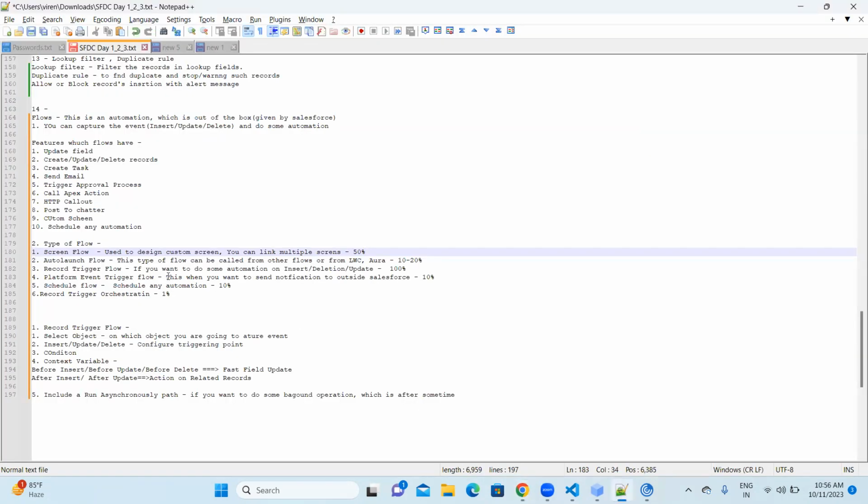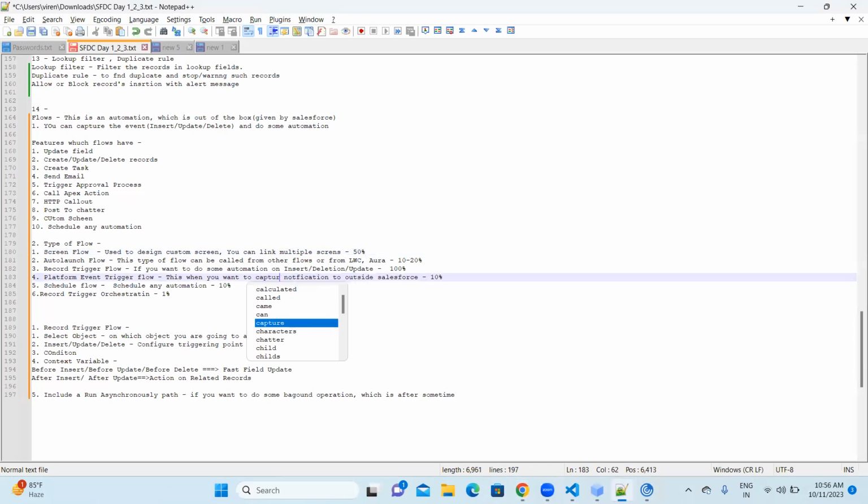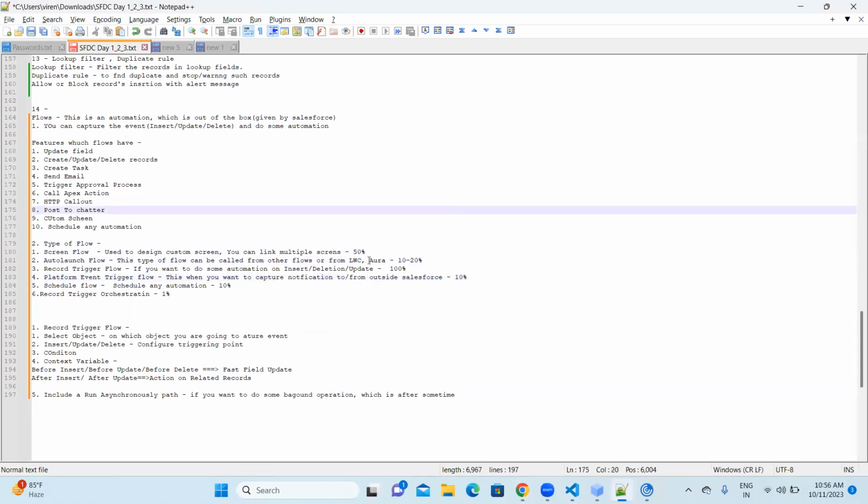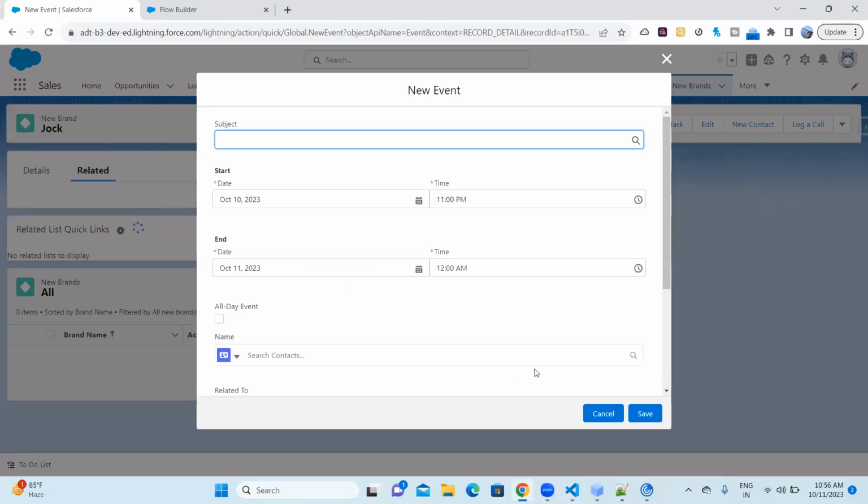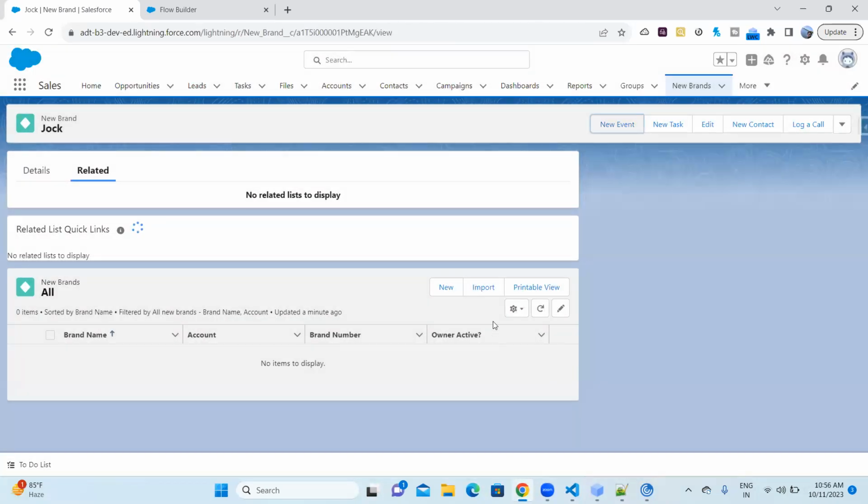When you want to capture, not send, capture a notification, a notification coming from Salesforce or fired, to or from, at that moment you can use this. Schedule, as you know, will be scheduled at a particular time. We don't have anything on this, so that is about this.